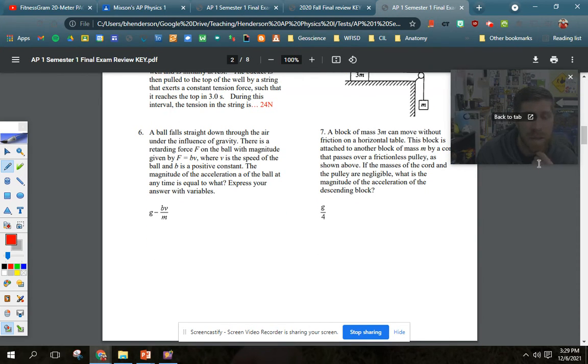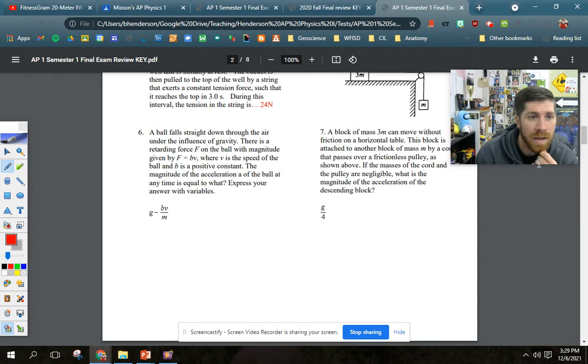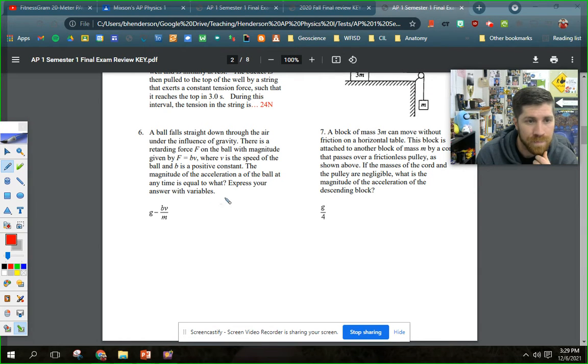Number 6 is a little bit longer question. This would be a force question with a free body diagram. By giving us the force bv, and then if you see here the answer is g minus bv over m, all that's doing, we know that the net force is equal to mass times acceleration. So all of my forces, which would be Fg, minus the retarding force, which just means it's slowing it down. That's what we mean here. It means it's opposing, so that's why I have to subtract here.